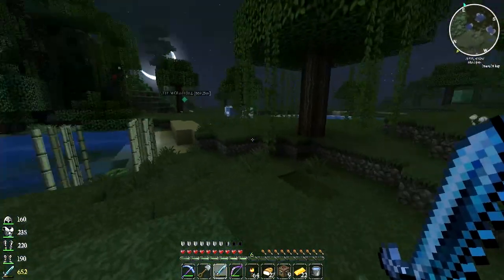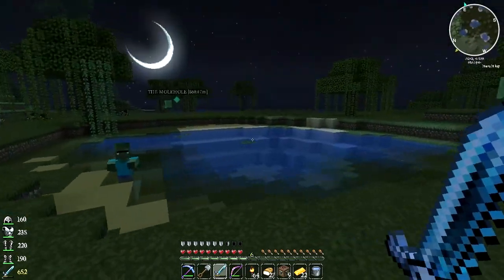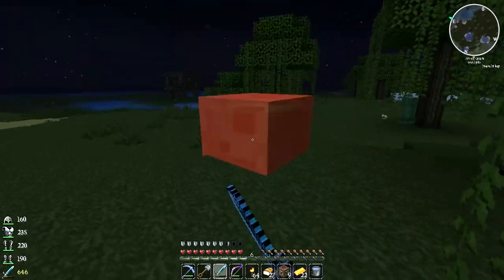Because we haven't seen a witch yet either. And none of our old chunks would be able to load a witch. Is this a swamp? There's a slime. Oh man, maybe we can collect some slime balls too. This is a good opportunity to collect some slime balls. Get in my belly, balls.